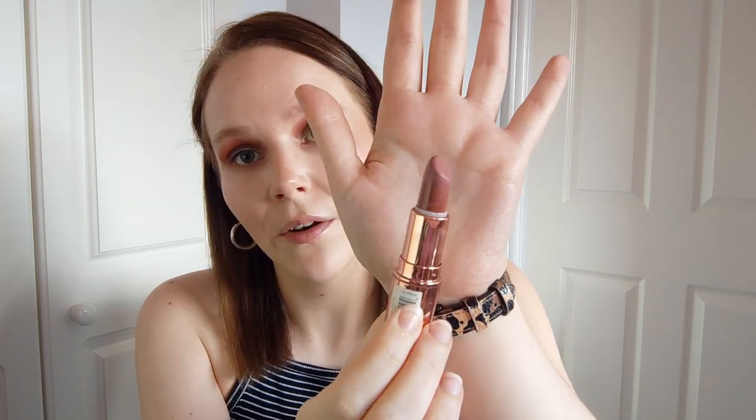The next one is Lip Surface, a project about lipsticks. I brought in my Revolution Lipstick in Chauffeur — apparently a dupe for Charlotte Tilbury Pillow Talk. It's one of my oldest lip products and I want to use it 50 times; I've used it four so far. I still really like it, it smells fine, and it's a beautiful color for autumn and winter. After 50 uses I'd hope to see a change, like I did with my YSL lipstick in my 22-in-2022 project.